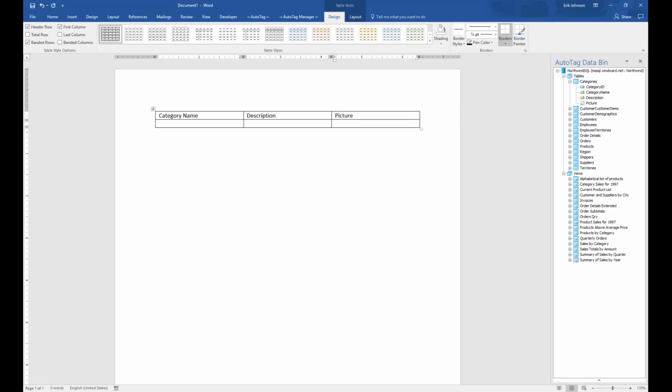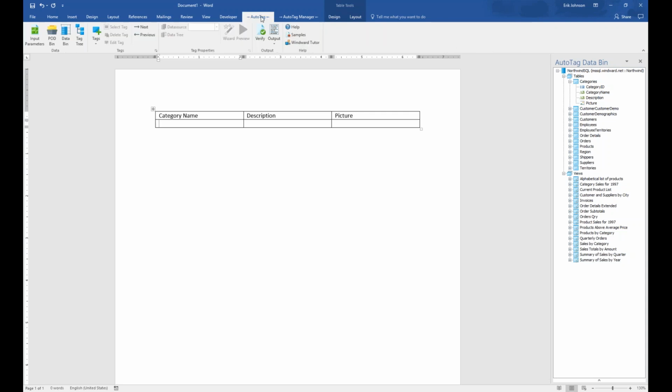Okay. Now that we have the header row created, we need to supply data from the categories table into the template. So I'm going to select right under the category name column, and then go over to the AutoTag tab.